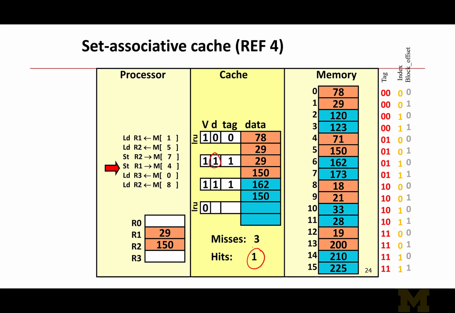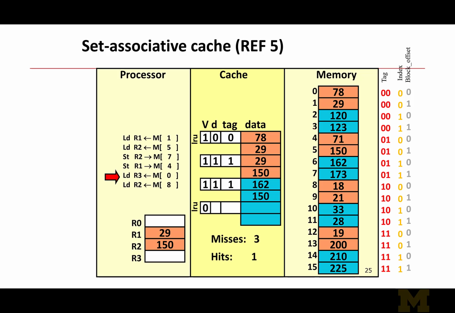So we have had our first hit so far, and recollect why we had a hit to this address. We have never accessed this particular address before, but still it turned out to be a hit, and the reason for that is 4 and 5 are part of the same cache block. So when we accessed 5, we brought in the address 4 as well, and this is where larger cache blocks help exploit spatial locality.